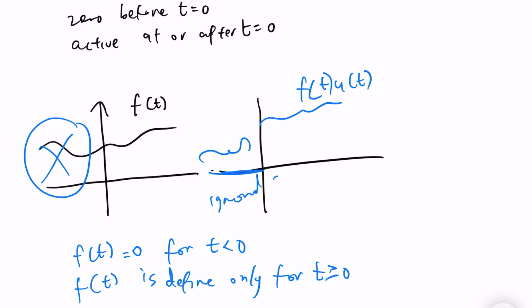So this image shows how we convert the general function ft into a causal function, which is necessary when using Laplace transform. And again, a causal function is a function that is 0 before time t equal to 0 and only starts having a value at or after t equal to 0. So in engineering, remember, we only care about what happened after the system starts, not what happened before. That's why we focus on the causal function in Laplace transform.